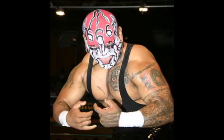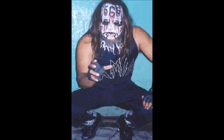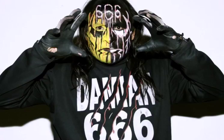Number 7: Damian 666. While never a mainstay in the US, Damian was a draw in Mexico since the early 90s, partly due to his demonic face paint. Featuring mainly black, white, and red in the shapes of lightning, dripping blood, and infamously 666 across his forehead, he would strike fear into opponents and audience members alike.